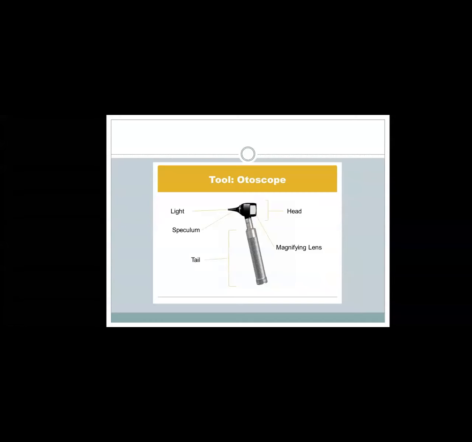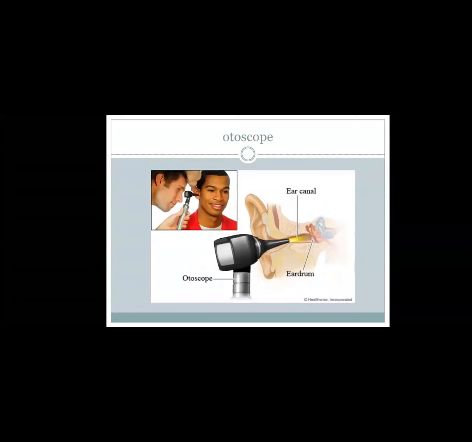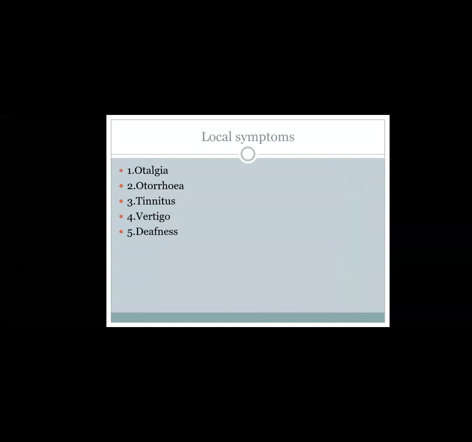So the structures which you see in the tympanic membrane or internal auditory canal, or whatever it is, external auditory canals, that is magnified and helps us to visualize. See, this is how the examiner will visualize the structures. Okay. So with this, we go on to the symptoms.